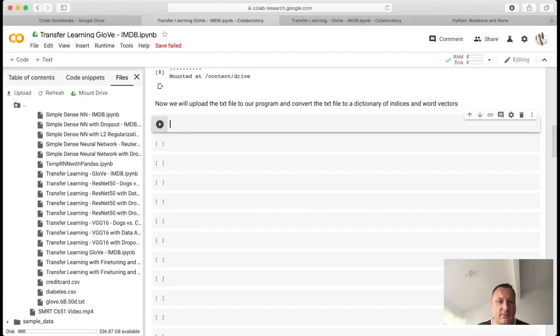All right, so now what we're gonna do is basically upload the text file into our program. And at the end, what we wanna have is an embedding matrix for 7,500 words and of length 50. So let us start with this block of code.